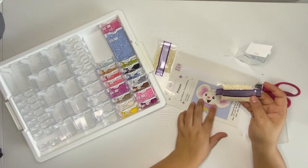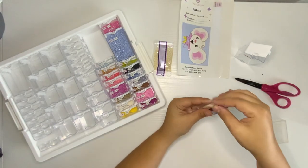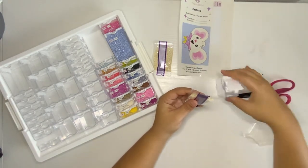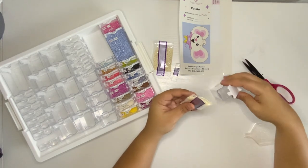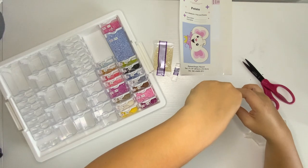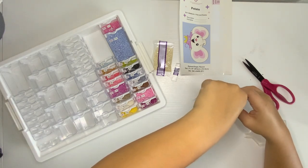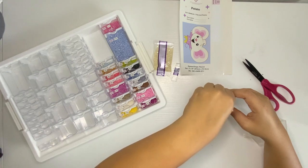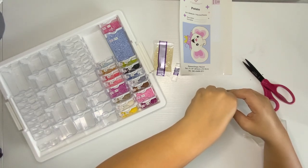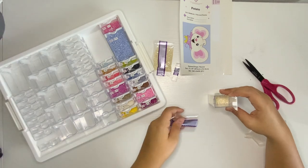Is basically the ears and the face, the actual mouth. Mouse is the actual mouse. This one wasn't that bad.